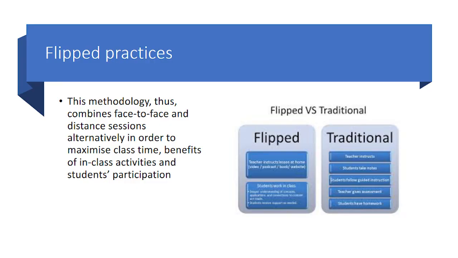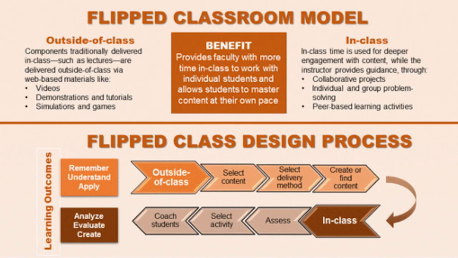This methodology, as previously mentioned, combines face-to-face and distance sessions alternatively in order to maximize class time benefits of in-class activities and student participation. As you can see in this infographic, this is the flipped class design process, where outside of class, we have to select content, select the delivery method, and create or find content. In class, we assess, select activities, and coach the students.